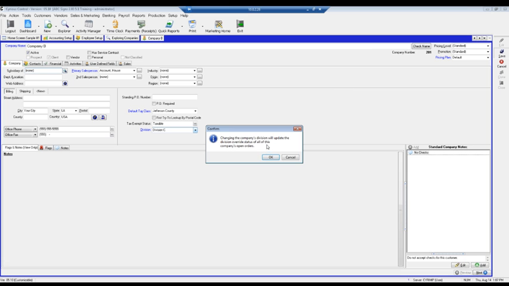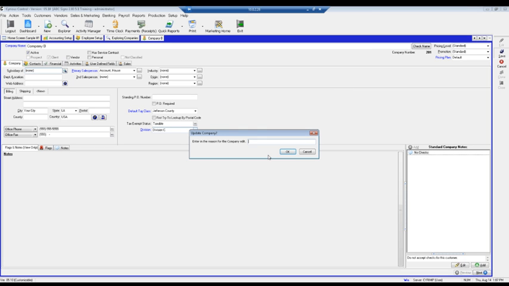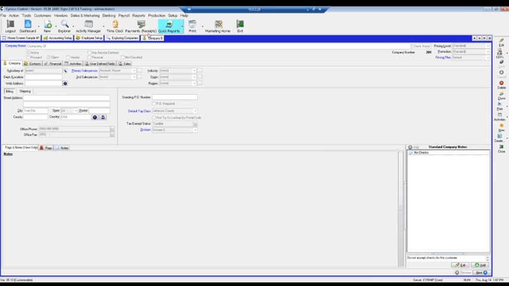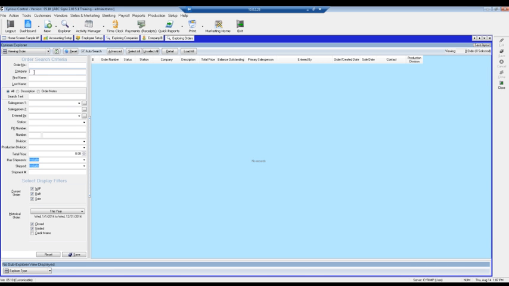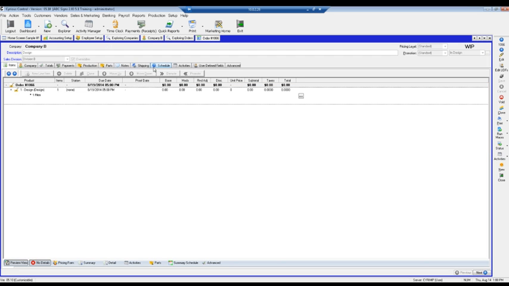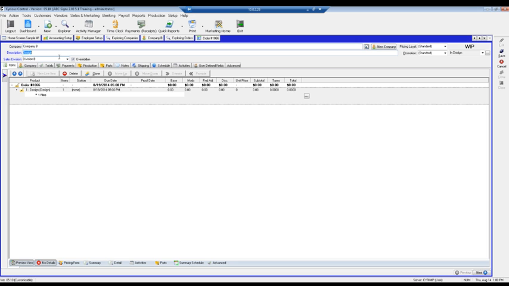What this does is, if I pull up an order for that particular company, or for any new order that I create, there's a section on the order to specify what the sales division for that particular order is.